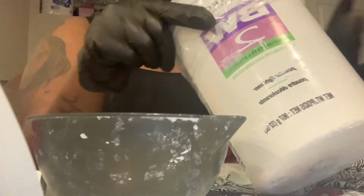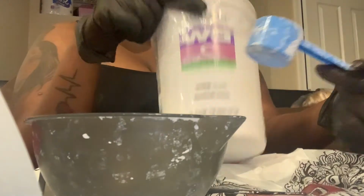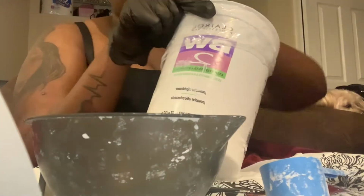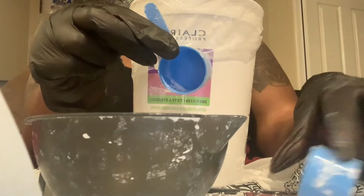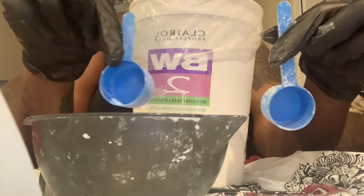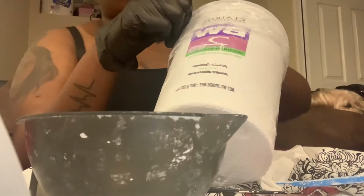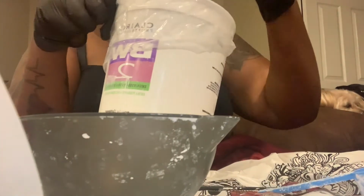I'll move the hair out the way because the crumbs are going to spill out when I use the bleach. So you get your bleach. When you get the bleach in the container, it comes with a little scoop for you. The big one comes with this scoop, and the smaller one comes with this scoop. It's a little different in size because you gotta dip deeper for that one. For right now, I'm gonna use two scoops, because there's not that much bleach in here.